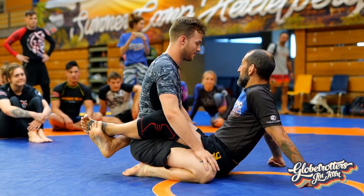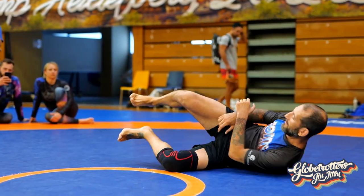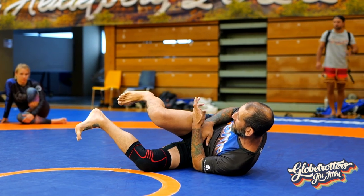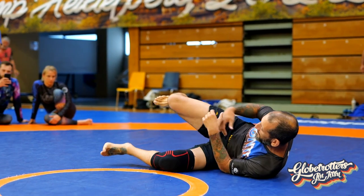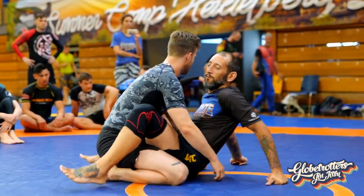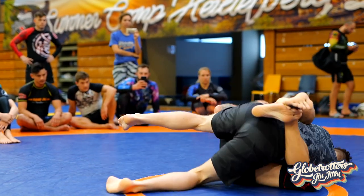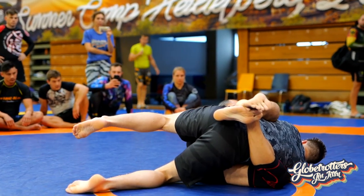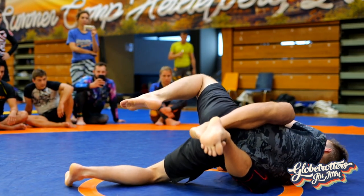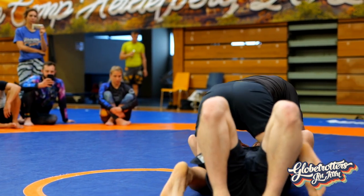So, if you did Fritz class, you have learned Monday the mini baby bridge. Yeah, it feels weird, but it's an extremely strong and useful position. So, you see, there's a mini baby bridge here that I'm going to use as a transition, like the full baby bridge. And I'm going on top, right?